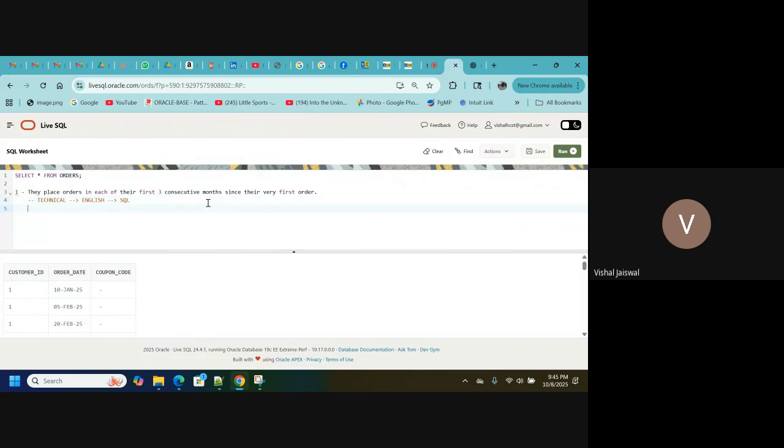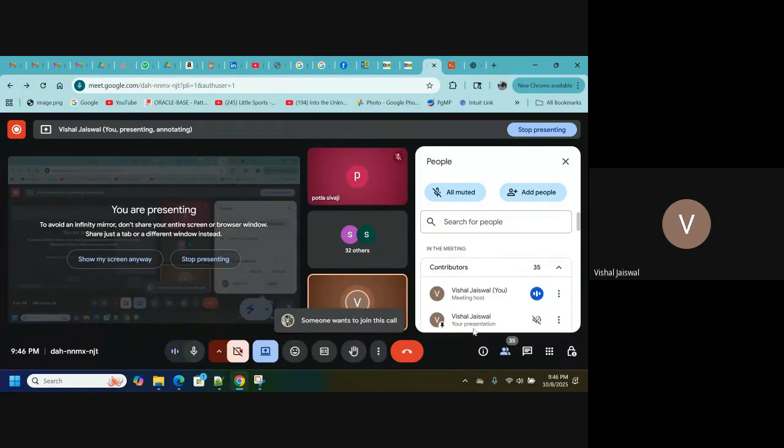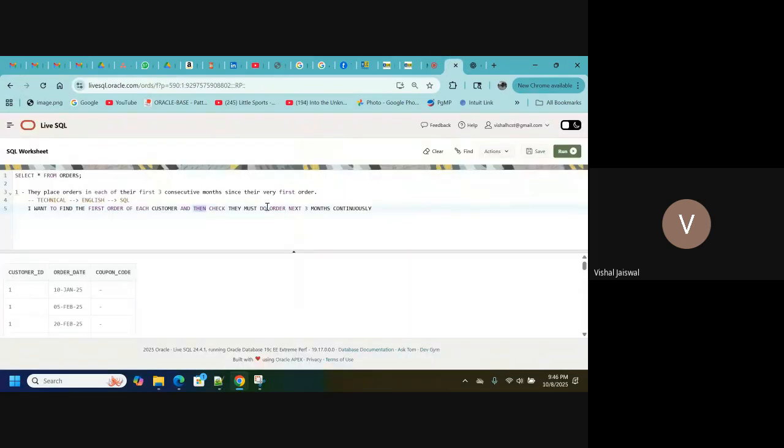What it is trying to say is, I want to find the first order of each customer and then check they must do orders in the next 3 months continuously. Correct everyone? I just converted this requirement into English. Maybe my grammar is not correct. If you can convert it into proper grammar, I'm completely okay. But this is what it is trying to say.